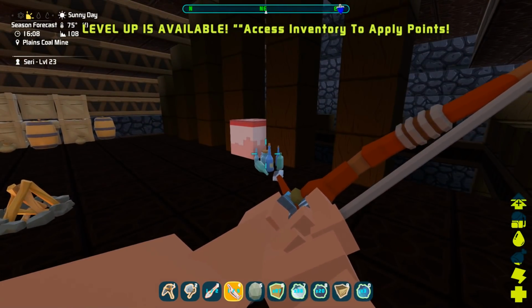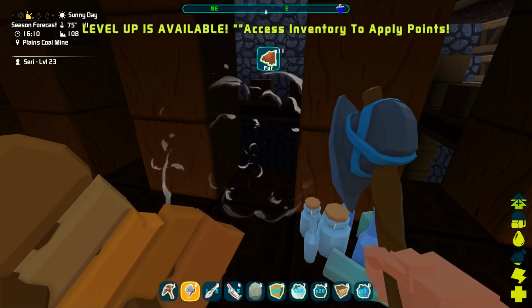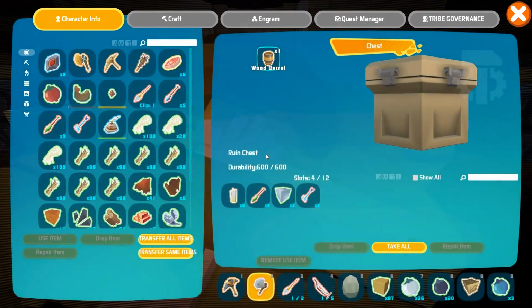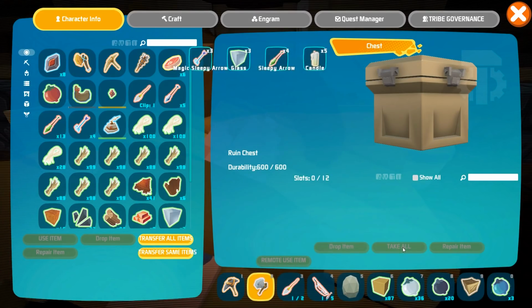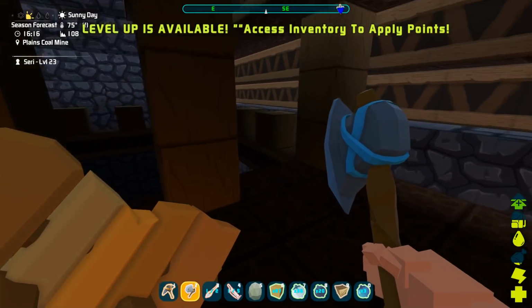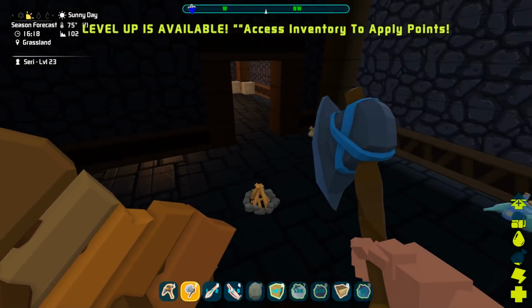If only I could just live here because this is such a nicer place than my place. But we got a ton of fur that time. And if I clear this out of the way, what do we have? Sleepy arrows, magic sleep arrows, glass, and candles. So yeah, not a ton of stuff to write home about, but I'm not ever going to be afraid of these ruins as much as I was again, because that literally was not so bad.